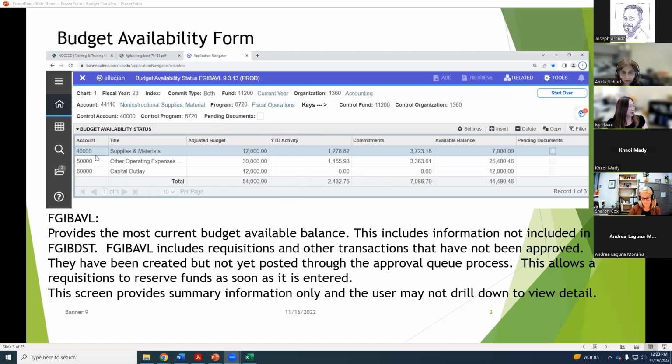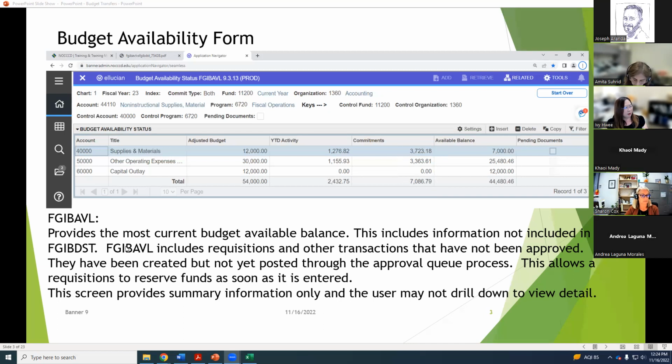And on this screen, you can see here, this is a raw application, it's not that much detail. It's 4,000, 5,000, 6,000 with the adjusted budget here. And then you can see year-to-date activities and also commitments. And the commitments, I think this area includes the journals and other POs or requisitions, the balance here, and plus some, if you just enter the requisition, it will be included in there.